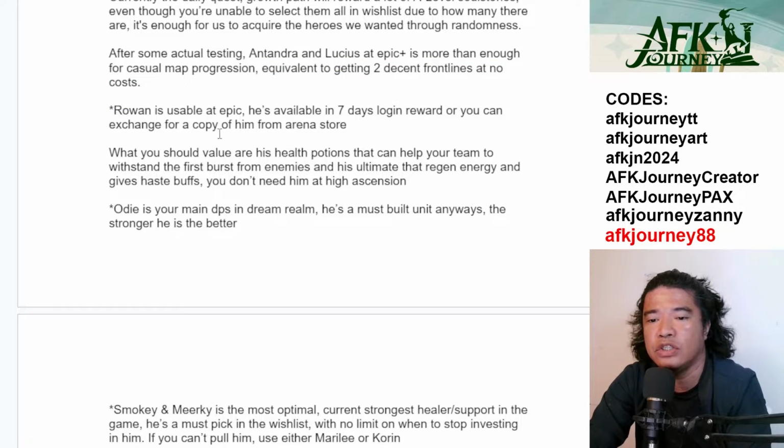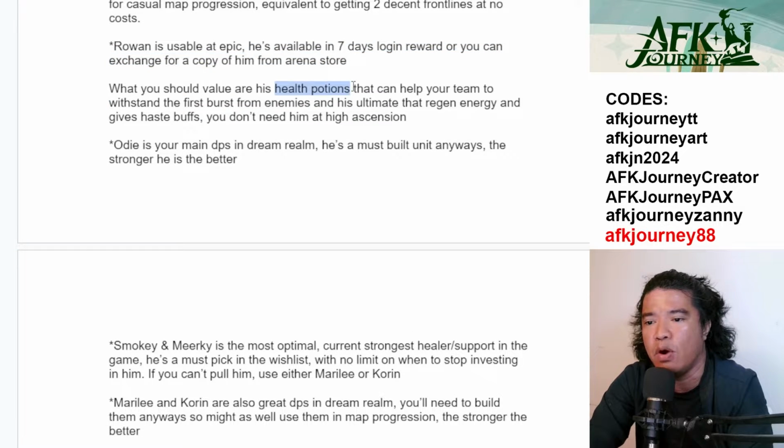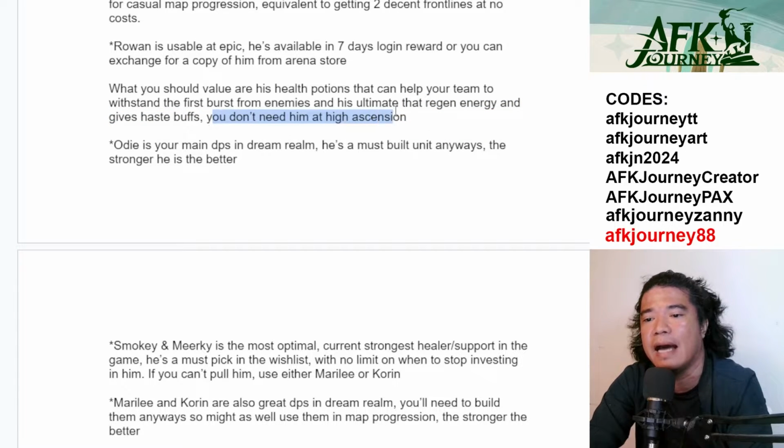So Rowan, guys, is usable at Epic, and he is available in the 7 days login reward, and you can exchange for a copy of him in the Arena store. The best thing about Rowan is his health potions that can help your team to withstand the first burst from enemies, and his ultimate that can regen energy and gives haste buffs, and you don't need him at a very high ascension. So Odi is your main DPS in the Dream Realm, and he is a must-build unit.